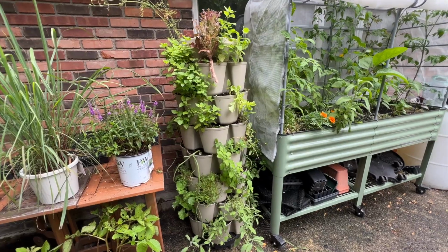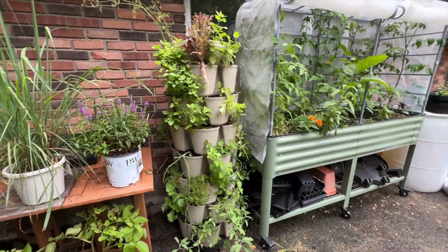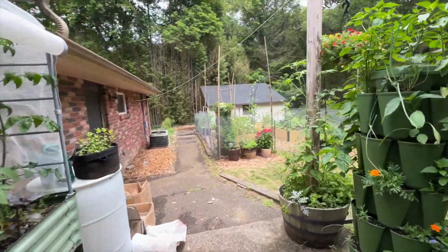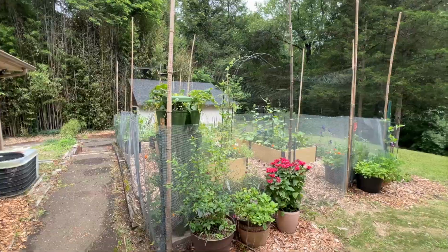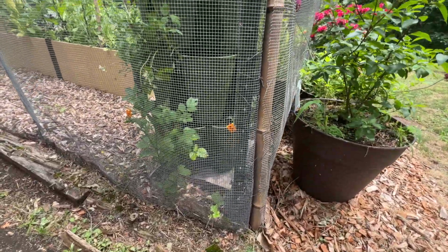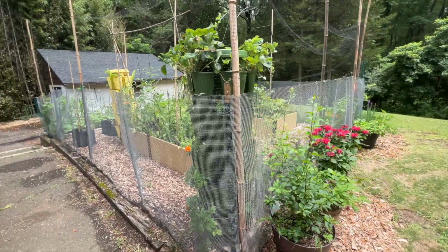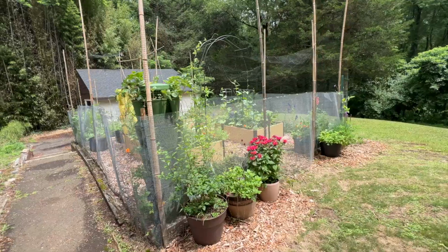Oh, also, I moved this GreenStalk here to the patio area because that green one over here was tilting and I was afraid it was going to fall. So what I did, I used the paver that I had for that gray one and put it in here. And I think 2 GreenStalks inside the enclosed area is fine.